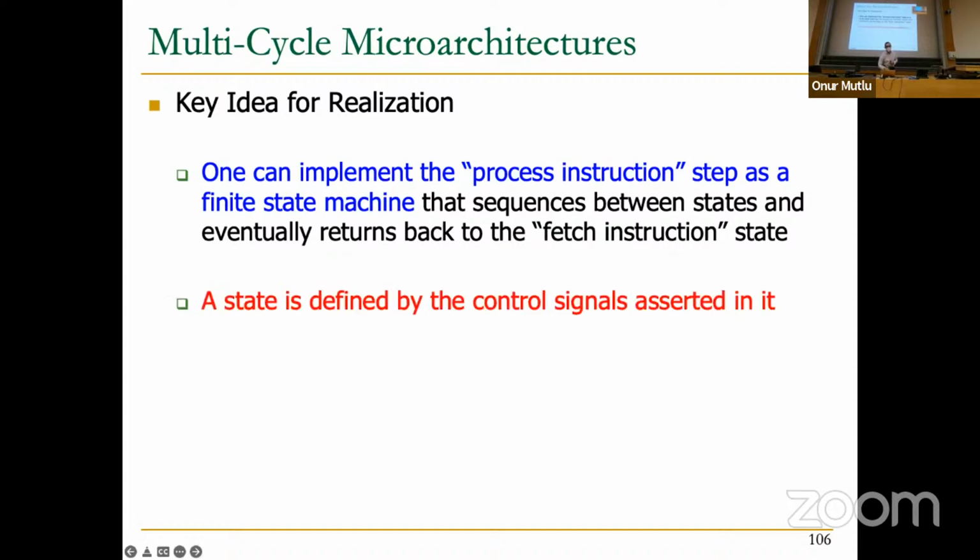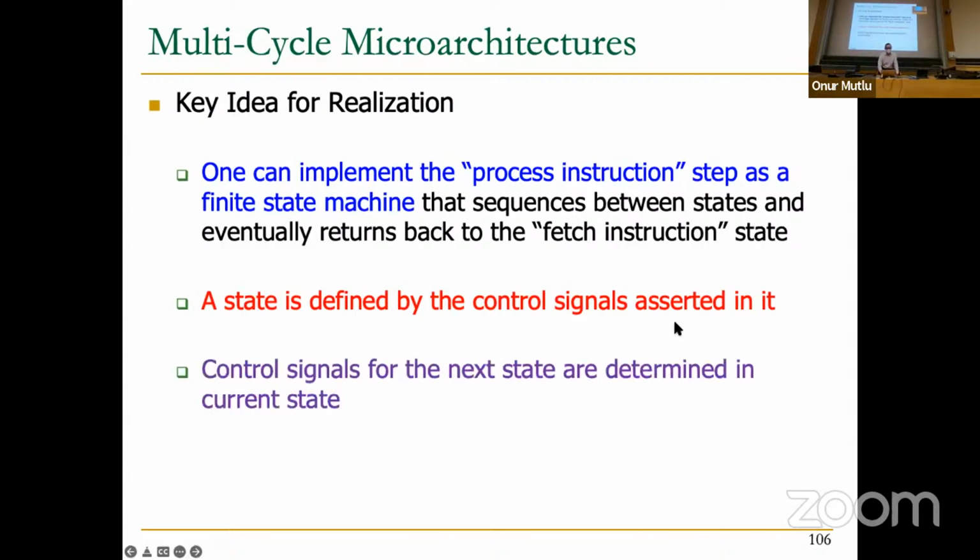Okay, so a state is really defined by the control signals asserted in it. Every state has different control signals. We've actually kind of seen this earlier. Before we got into single cycle machines, I've kind of given you the finite state machine, right? Now we're going to go into a little bit more detail into the data path. I hadn't given you the data path completely over there, for MIPS at least. A state is defined by the control signals that are asserted in it. And control signals for the next state are usually, as much as possible, determined in the current state. So this helps your critical path also.